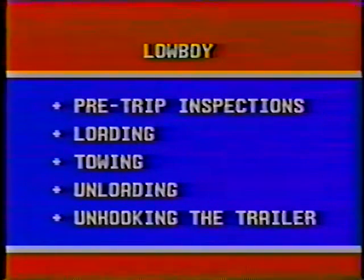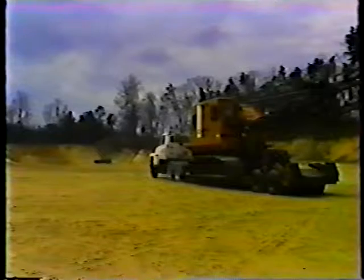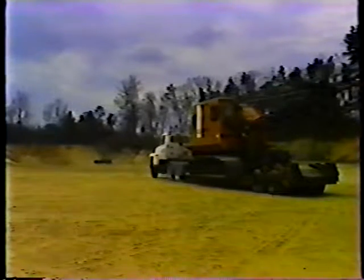Now let's take a look at towing and basic maneuvering. The main point to remember is that the length of the Lowboy and the height and weight of the load make towing a Lowboy more difficult than normal driving. You have to know where the trailer is going at all times. Maneuvering this big load calls for extra care and skill in braking, turning, and backing.